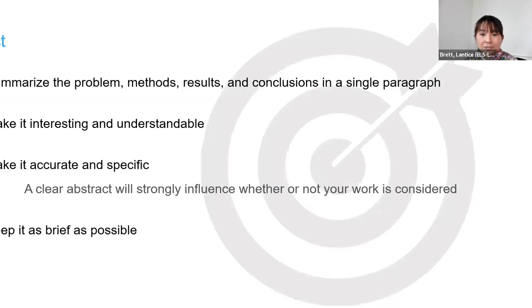If the title catches the reader's attention, the next thing they check is the abstract. The abstract is freely available in electronic abstracting and indexing services, such as PubMed, Medline, Scopus. So the abstract should be a single paragraph summarizing the problem, the methods, the results, and the conclusion. The abstract acts as an advertisement for your work. Since it is freely available by online searching and indexing, you want to make it as catchy and accurate as possible to have the greatest impact.